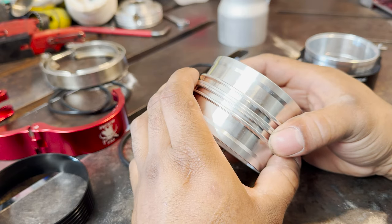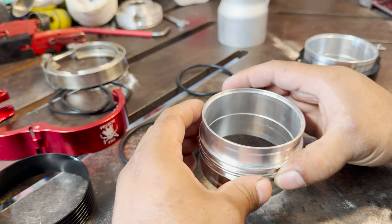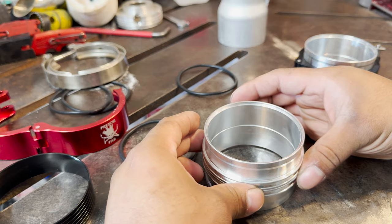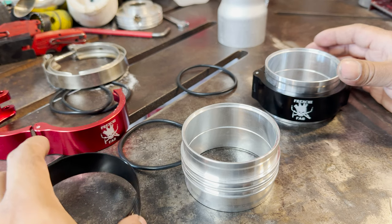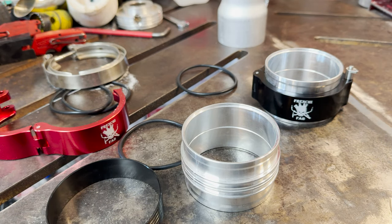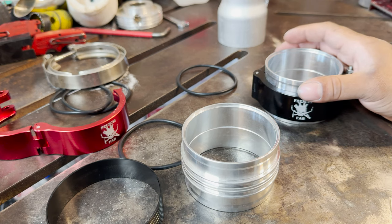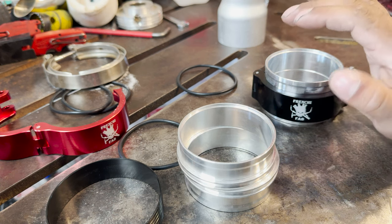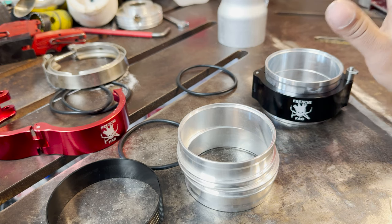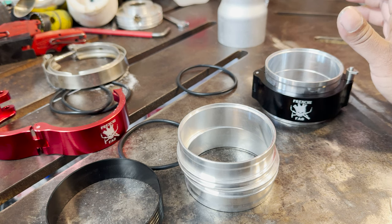This is not something that's 100% necessary. It is a good upgrade for the throttle body to the charge pipe because of the factory clamping style with the C-clip. Depending on where you get your charge pipe from, the machine work on the factory clamp could be good or it could be sloppy. Me personally, I'm not trying to bash anybody. I ordered my HKS blow-off valve through VRSF, and it came with their pipe as well. Unfortunately, the C-clip style to the throttle body was super loose, and anytime I would try to hit boost, it would just pop off. The C-clip was perfectly seated, the O-ring was in there, everything was perfectly fine. It was just a sloppy machine shop.